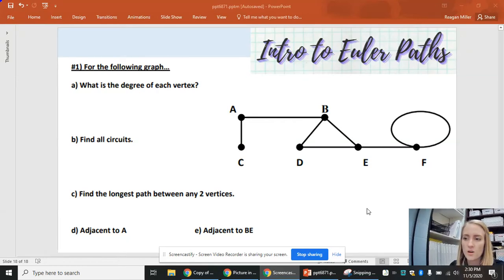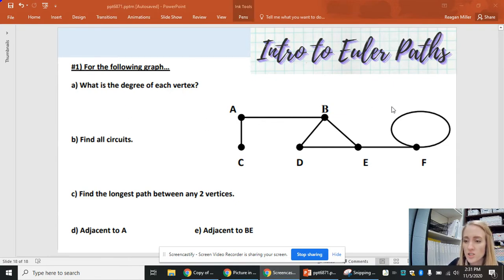Hey y'all, let's talk about just an introduction to Euler paths. I want to do some practice problems with you, and I'll post a couple of videos because while this unit isn't hard or difficult, it's very accessible for everybody. If you didn't come to class or you didn't Zoom with us or didn't pay attention, it might be completely and totally confusing and looks a little bit scary.